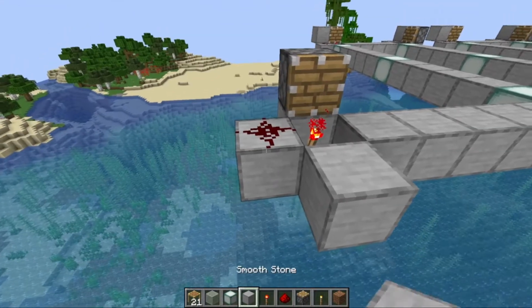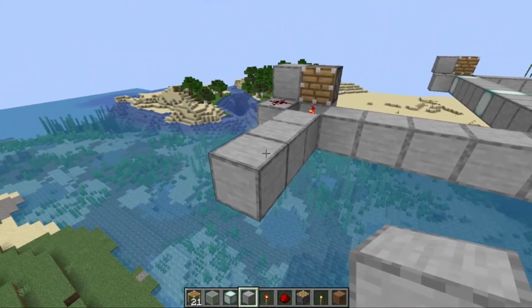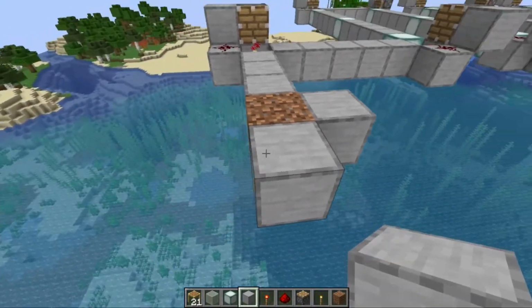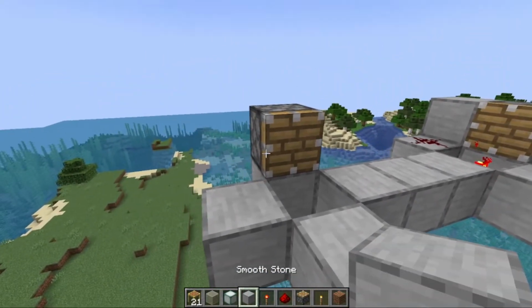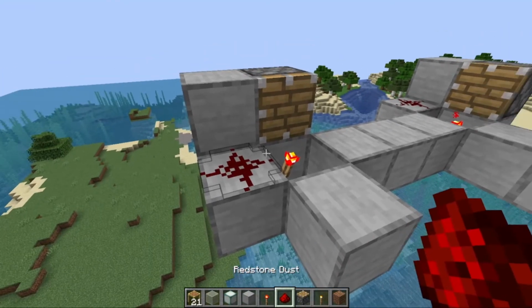dot of redstone there, a solid block there, and then we're gonna come out 3 total right here, and then put a temporary block here, and then building blocks on the sides of that block, and then get rid of that. Now put a piston here, and a solid block here, redstone torch here, redstone dust here.